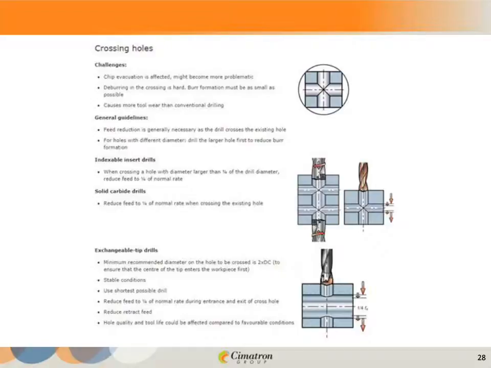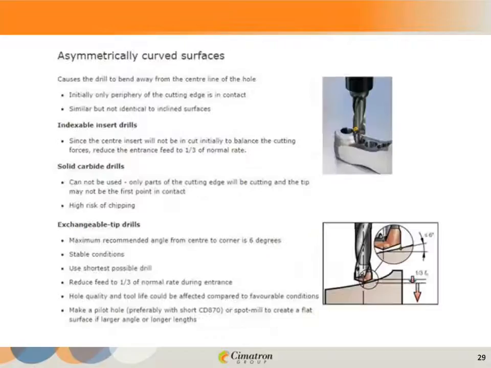And here, of course, if you're trying to drill on an asymmetrical surface, it's going to require machining like we discussed earlier. Although I think in this picture it's showing that if the angle is enough to not obstruct the flute and the drill is stubby enough, probably you can get away with a situation like this. Again, it's very specific to the application.